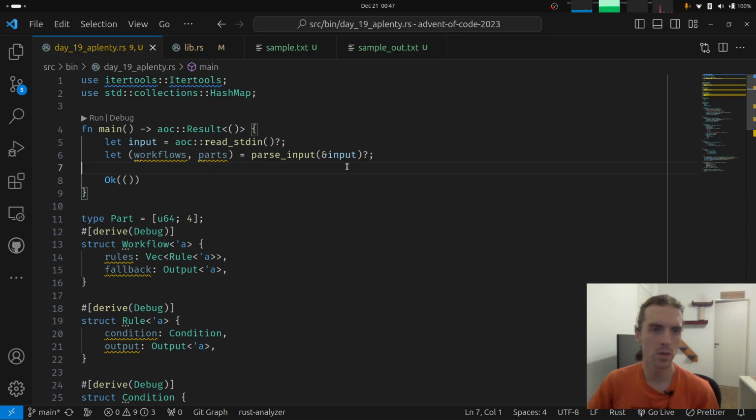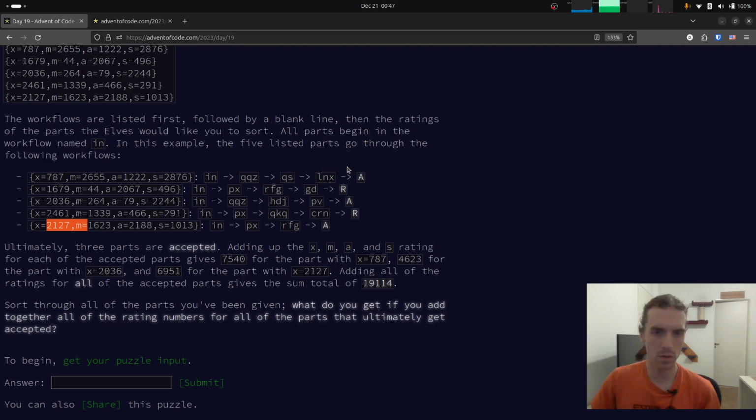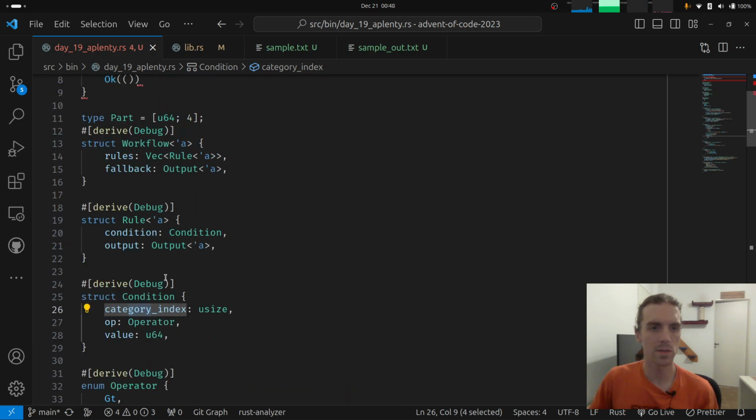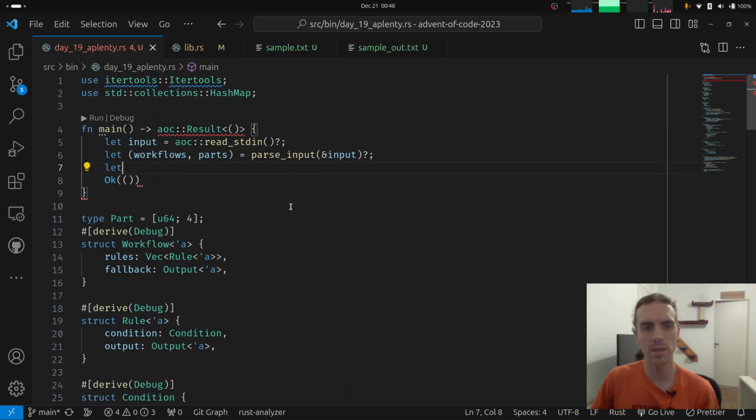So let's write that top level code. This is what you get if you add together all the rating numbers for all of the parts that ultimately get accepted. On a given part, I guess this category index should be called rating index or something like that.